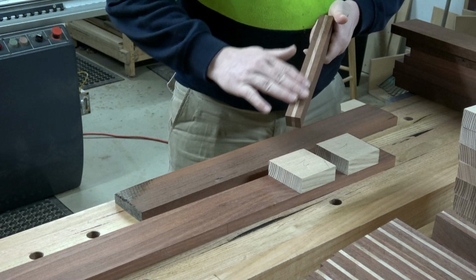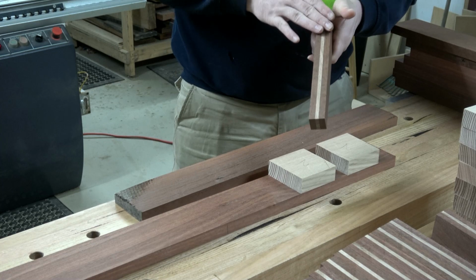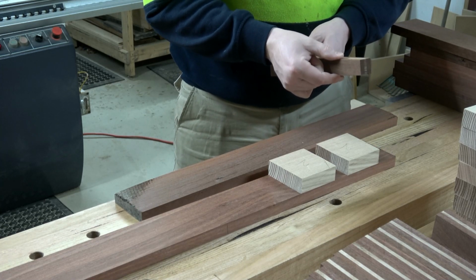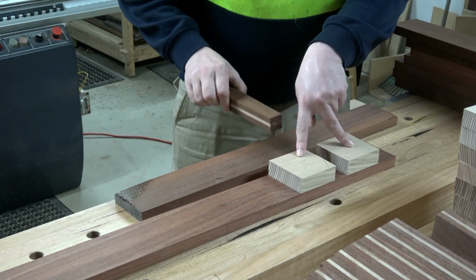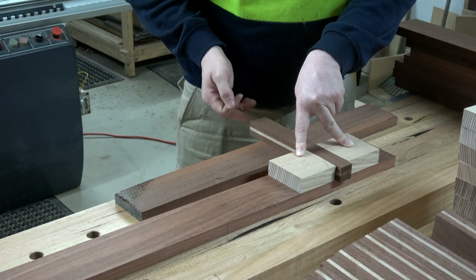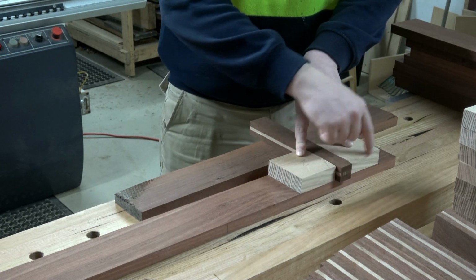So I still need to smooth plane that. So what I'll do is I'll put a smooth plane over there, which reduces the thickness or the width of these handles just a little bit, so that when this slips back in here, it'll get tight and then go a little bit further, giving me that little bit extra to trim off.